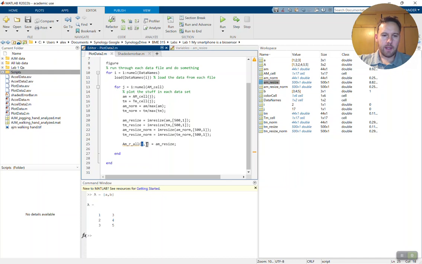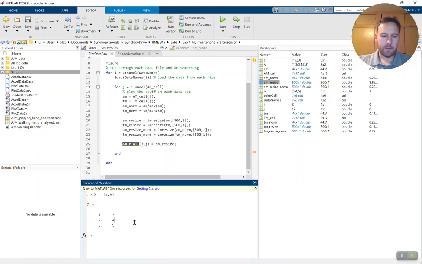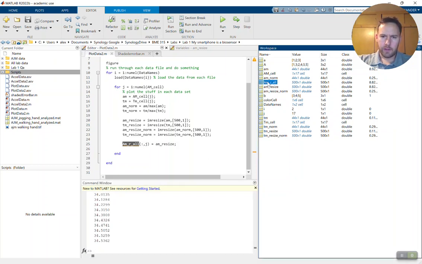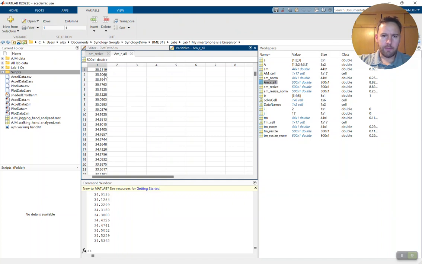And then in the jth column of AM R, I'm going to paste that information. So I'm going to say AM R, all the rows, first one, equals this thing. So what we just did is copy and paste right into there, okay?